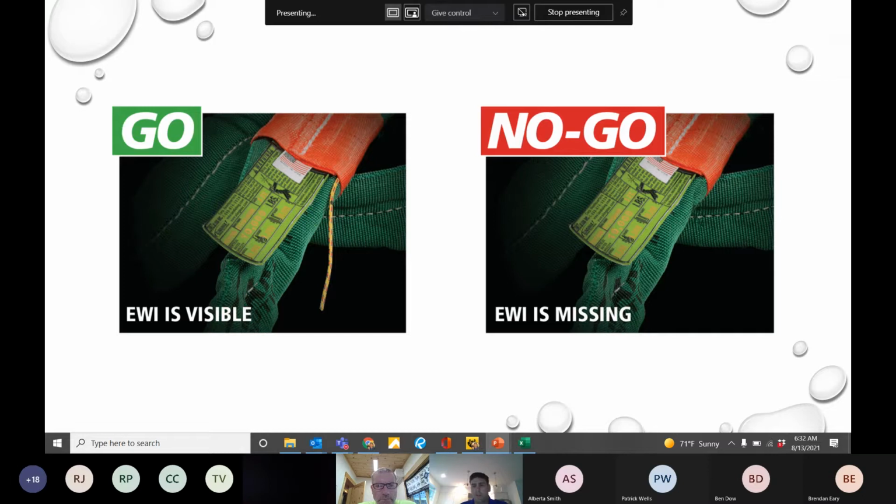Here's an example of our twin path. We have some of these out there, mostly for the cranes. But again, you can see here this little tag. This is your inspection: if you don't see any cuts or abrasion on the synthetics, and you have this visible EWI, it's called, it's in good condition. If it's missing, that means it's been overworked, and this actually gets drawn into the synthetic sling, and if you don't see it anymore, then this sling has been compromised. With the twin path, it's a very dynamic situation, and the fibers can really retract and become compromised. So it's very important that we always check our twin paths vigilantly before we do any big picks.